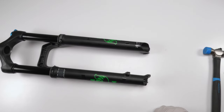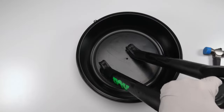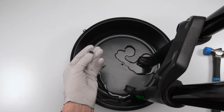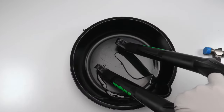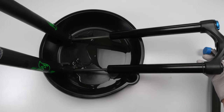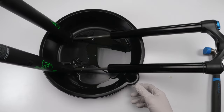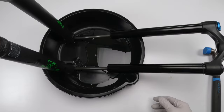So now we're going to grab our oil pan and see if it's totally out. Yep. Well, there's one of the crush washers that we will be changing. All right. Okay, so I am going to let this drain for now. I'm not going to sit here and watch the whole process. And next, what we will do is start working and cleaning out the lowers. All right, I will be back.